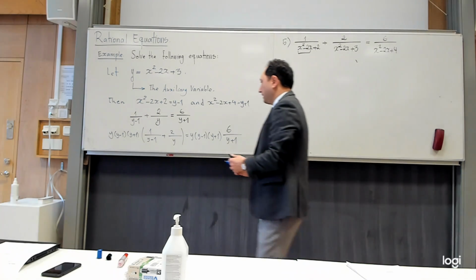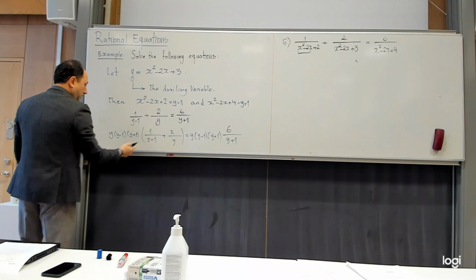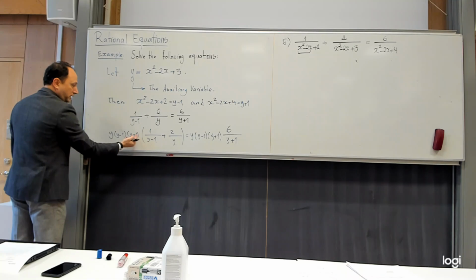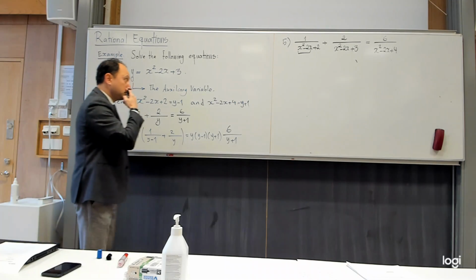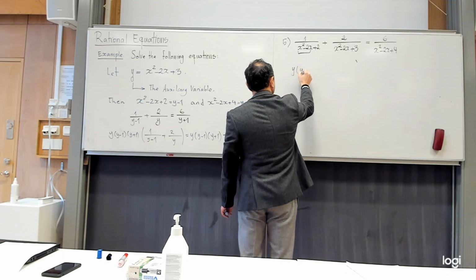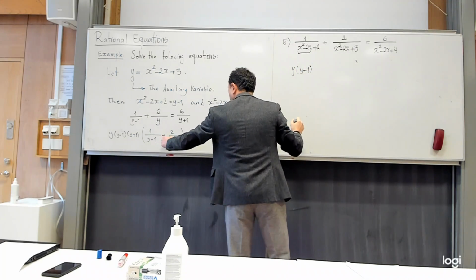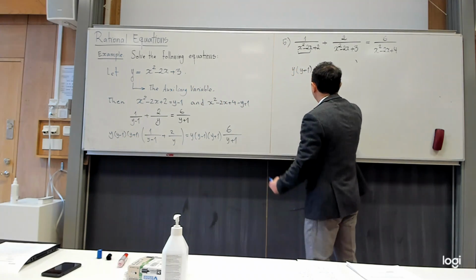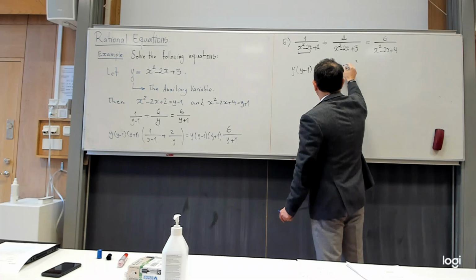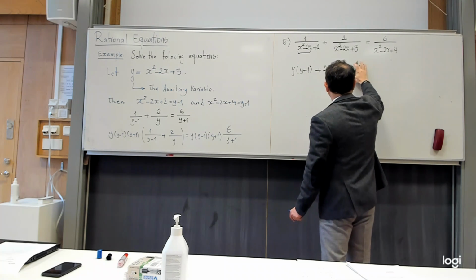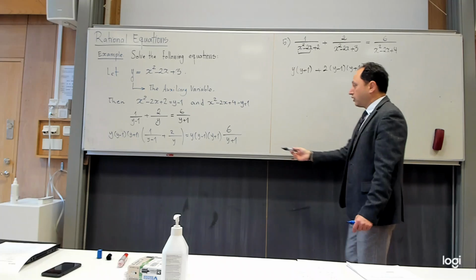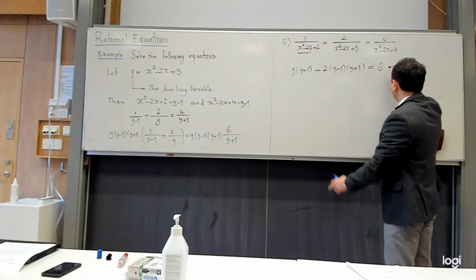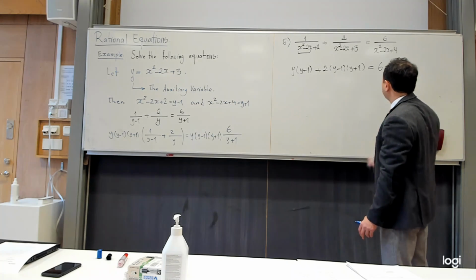Okay, so we go and multiply this in, but in your head, this one and that one are gone. Y and y plus 1 and 1 are left. I multiply them, so it becomes y plus 1. And then I will do the same thing here. This time, I will simplify that y. 2 and y minus 1 and y plus 1 are left. On the right hand side, y plus 1 and y plus 1 are cancelled. So I have 6, y and y minus 1 are left.